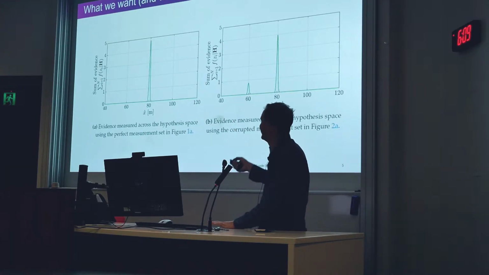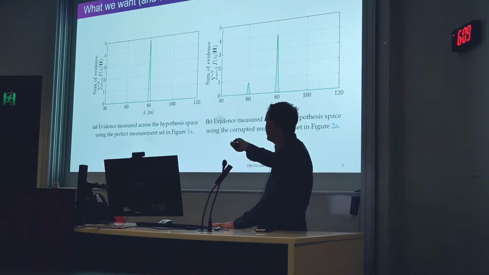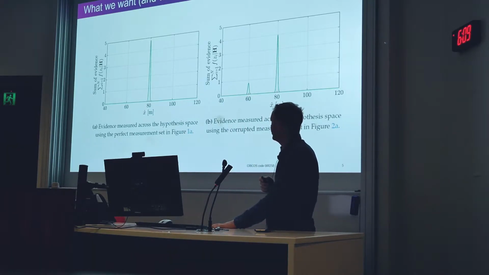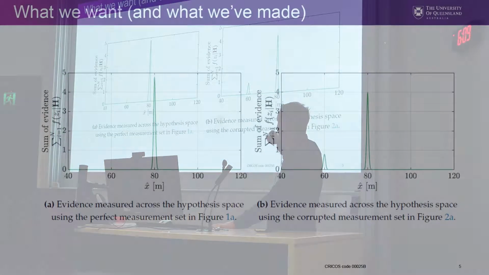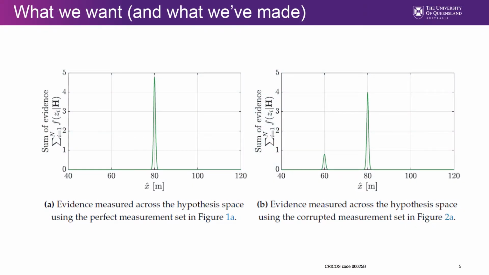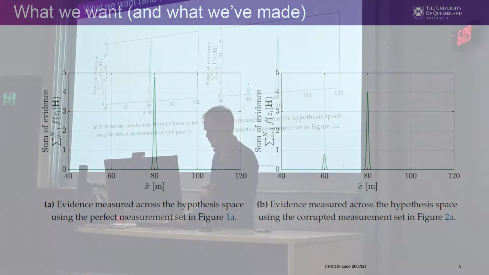They did. So for the perfect measurements that I showed, they all tell me that the nugget's at 80 metres. Really quite clear if I look at that plot. And for the other plot, where I screwed up one of those measurements, 5 of them are telling me the nugget's at 80 metres, and one of them's telling me the nugget's at 60 metres, but if you took the global maximum of that, you've still got the 80 metres. So we haven't lost the ability to find where the nugget is with this metric I'm going to show you.